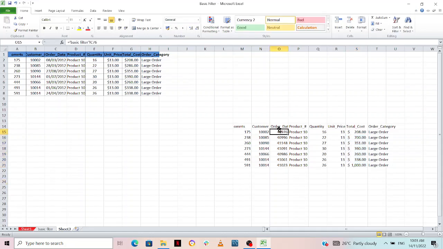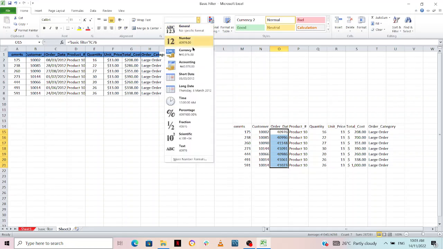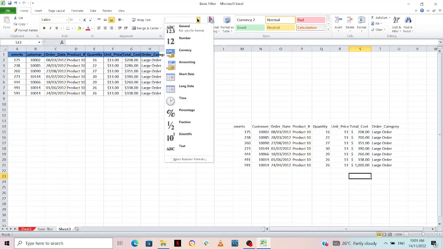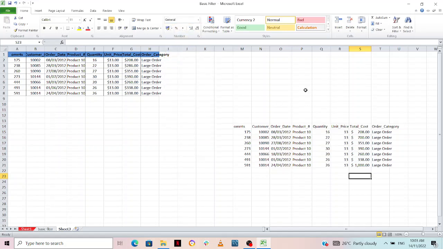Now look at the date. I'm sure you are confused. You are thinking, why is this date showing like this? It's still the date we copied, but it's the format that is different. You see, it's showing general. We came to put it on another sheet. So those are the things you have to pay attention to so you don't make a mistake. We used short dates. Okay, there you go. So you see, the date is the same thing. Anytime you see that the value is looking different, always go up here, go to your home and check the setting. Check, is it general, is it number, is it currency, is it what I am actually dealing with.